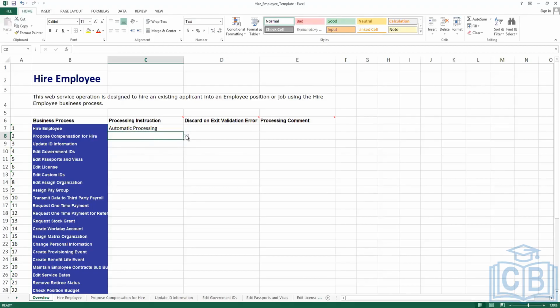We are going to do this. For the other ones, we are going to use automatic processing. When you do that, the approval step will not happen. No, it will not happen at all. It is no longer needed, it will be skipped. The process will complete. The employee will be hired with all the information, but we will not need the approvals.